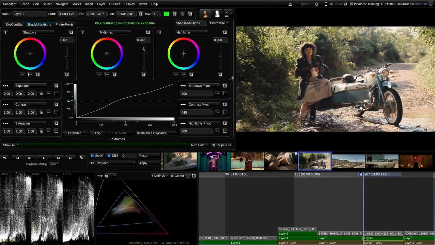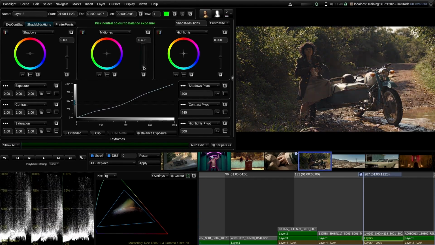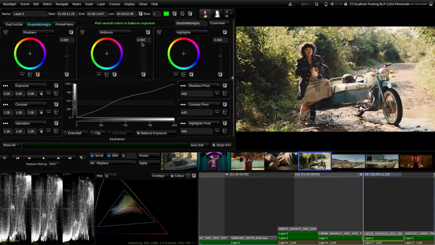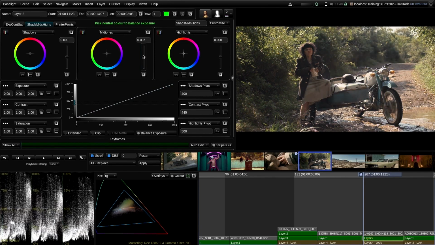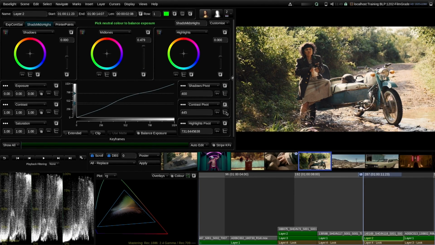Midtones is a tool that I rarely use, and you can see it bends the curve here in the middle, which then corresponds more to the midtones. Midtones does not have a pivot, but it is influenced by the shadows and the highlights pivot.